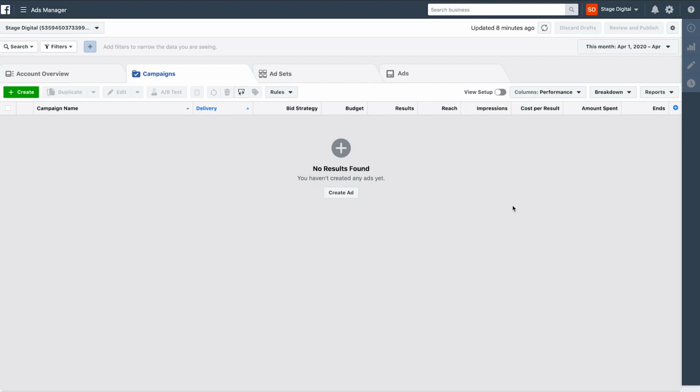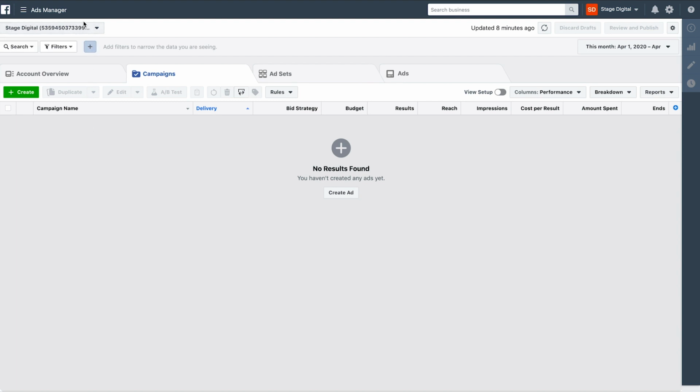And so essentially, if you're like me and you're managing other clients' ad sets and advertising campaigns, then this is going to be quite the critical situation unless you've actually gone ahead and onboarded your clients the right way. So for Stage Digital, the way we actually onboard our clients is by becoming admins of their business managers. So if I click this menu right here, there'll be a drop down of all my clients' business managers. And if I click this one right here, there'd be a drop down of all my clients' ad accounts.